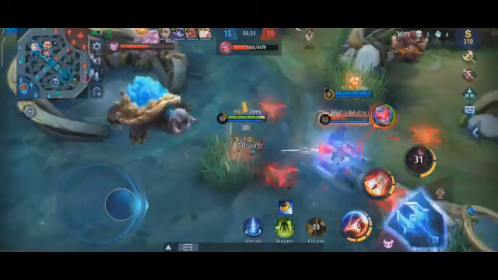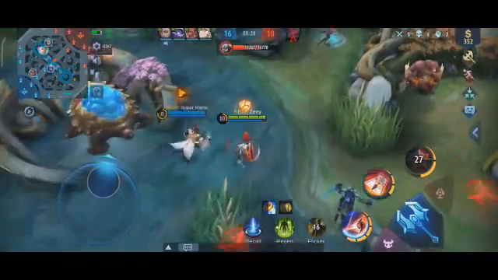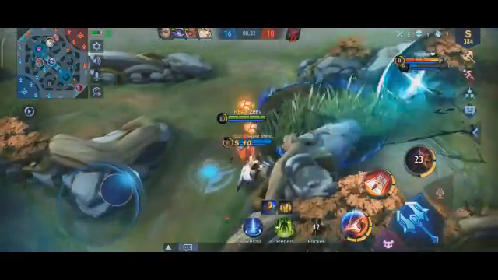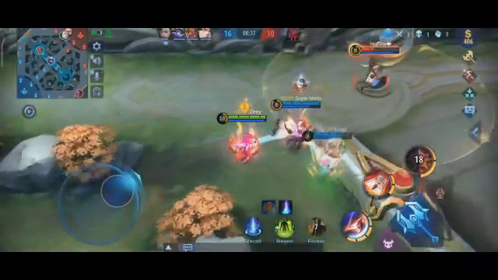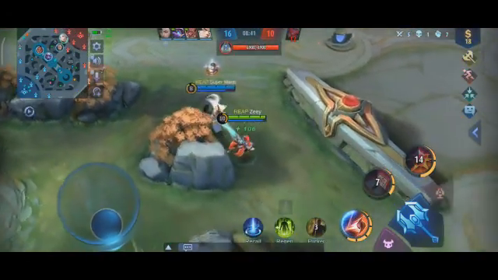As you can see here, I saw Saber going for the turtle, so I decided to disrupt his peaceful farm. Little decisions like this always make a difference. Once again, so close.